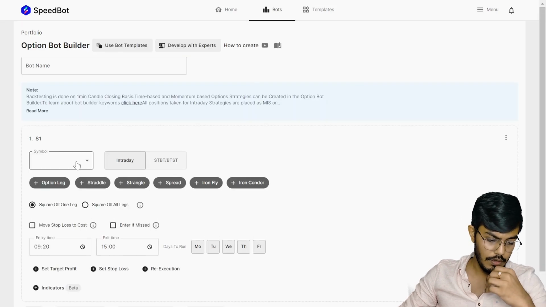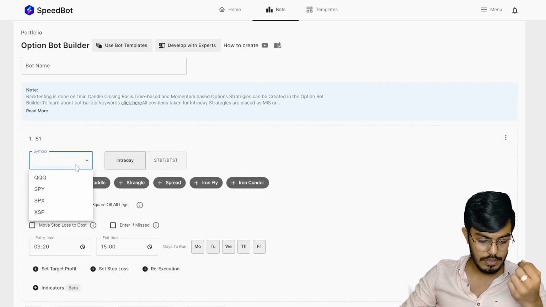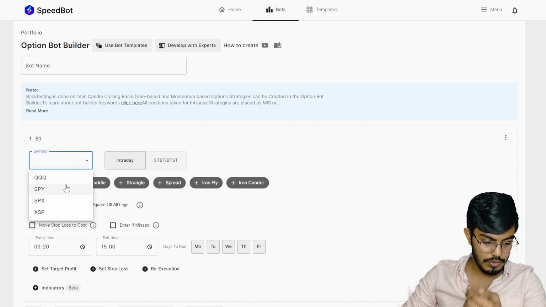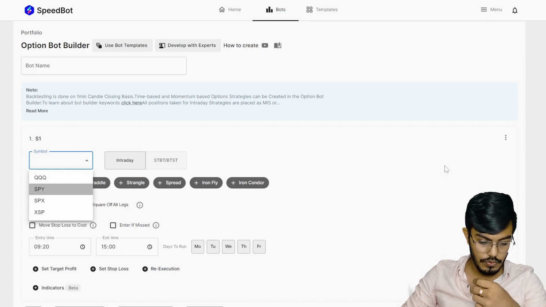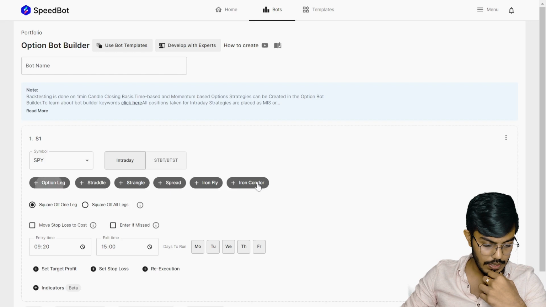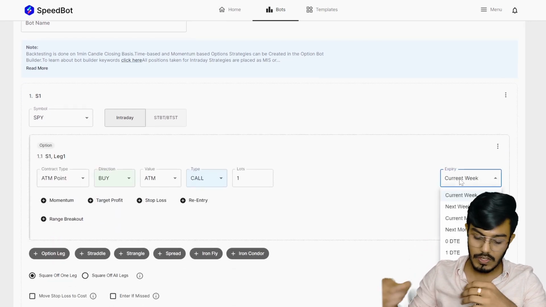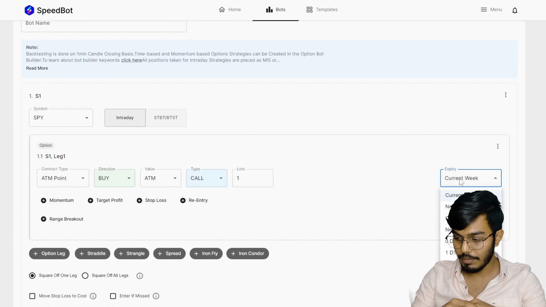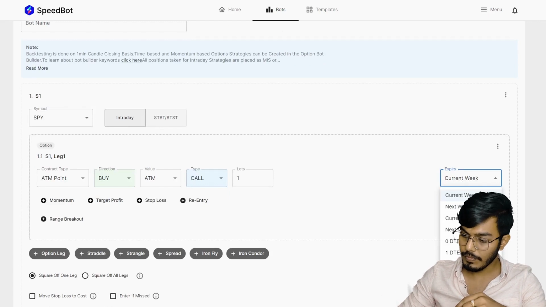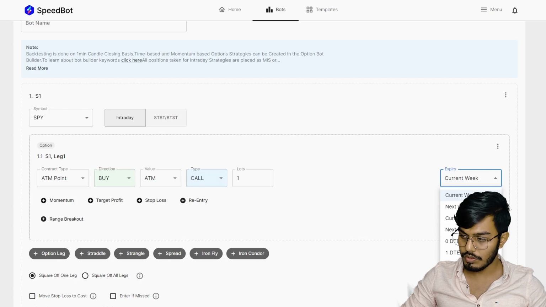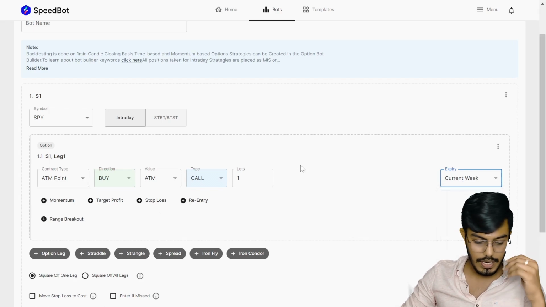If you have a strategy based on QQQ options or SPY, SPX, you can have such execution done for such algos. We have the 0DTE contracts supported as well, so these are the contracts on which you can create your algo.